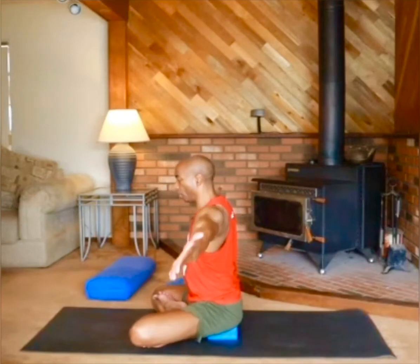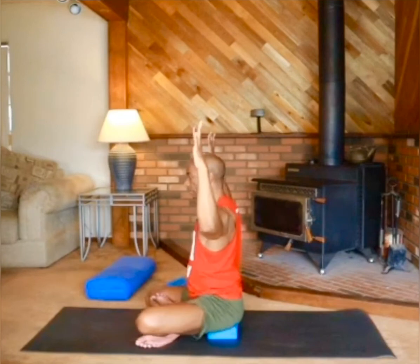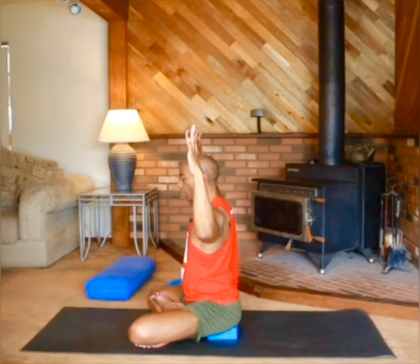All righty. So from here, you're going to extend both arms up into the air. Just reach up and then bend the elbows. I'll turn a little bit so you can see this. So you're just bending your elbows here at 90 degrees, just like that. So we have this goalpost shape. And from here, you want to pull the arms back. Hopefully you can see that.